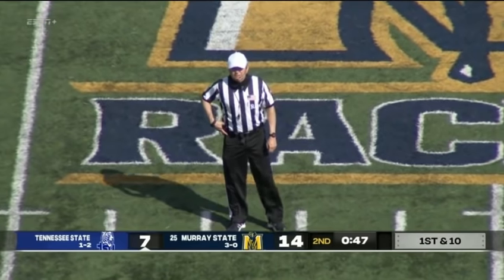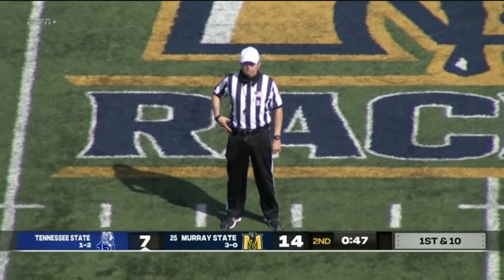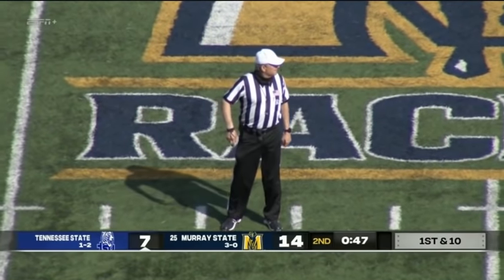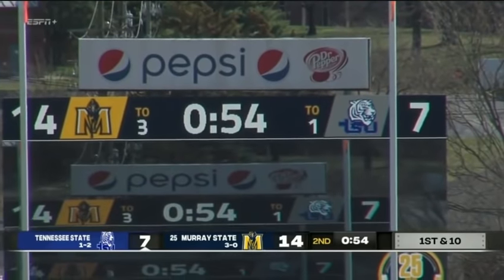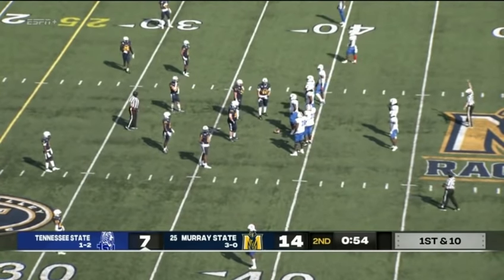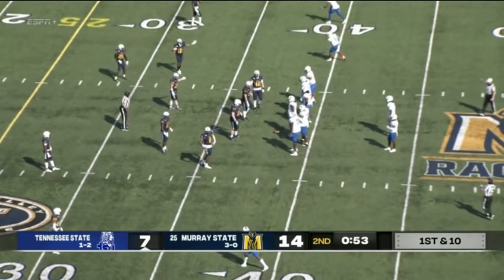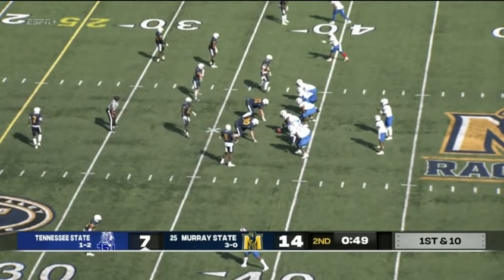The game clock for 54 seconds. 54 seconds, and it'll start on my whistle. They'll add 7 seconds to the game clock, but at the 54 seconds. Again, Tennessee State has a timeout, so time not a major factor for them in this scoring drive for the moment. They'll go twins right, single wide out to the left. Green 9 of 12 throwing the ball.